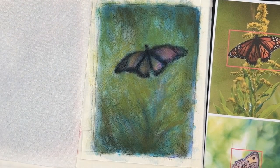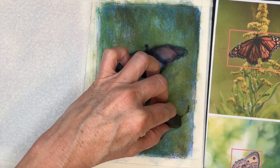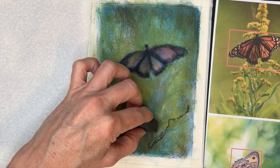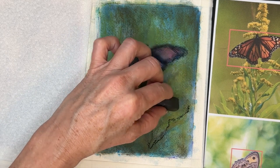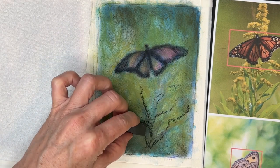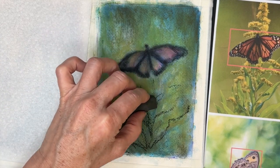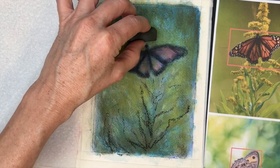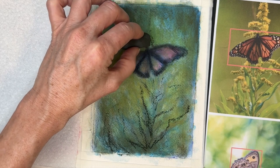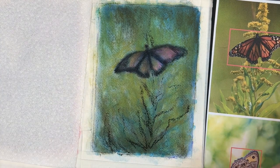But again, move on. Get basic shapes in, and don't get fussy, for two reasons. Your painting will start feeling tight and disconnected. Also, you will overwork it and cause your painting to look flat with color. All your colors get muddy when you overlayer and become very neutralized as you add colors. Also, since we're working on a homemade surface, we don't want to overlayer anyway. I'd say with the clear gesso, you get a good 7 to 10 layers, as long as you're not pressing really hard, if you're just light with your strokes.